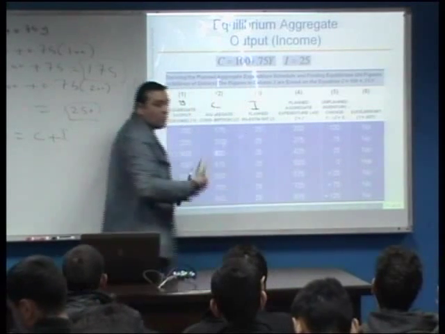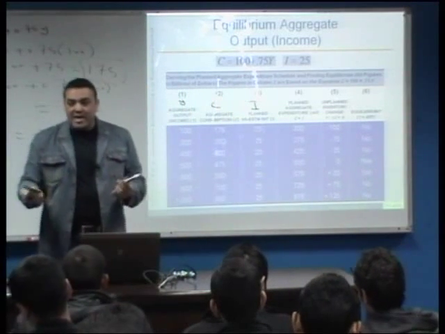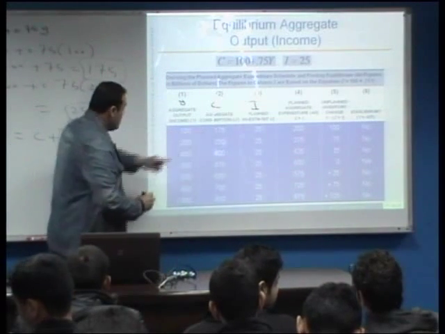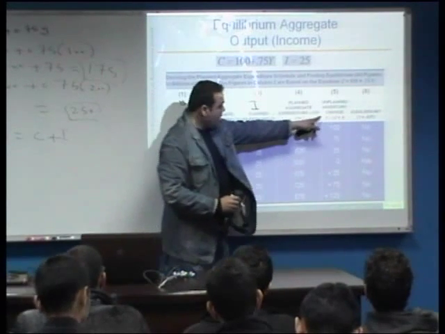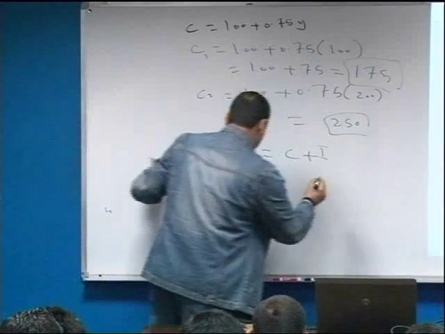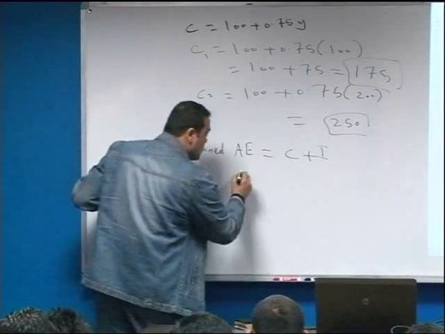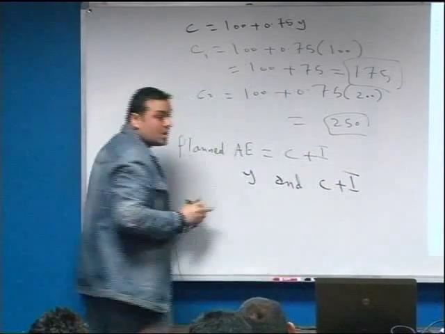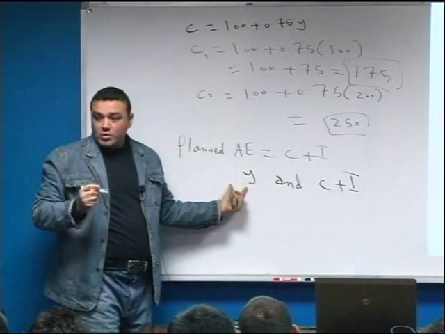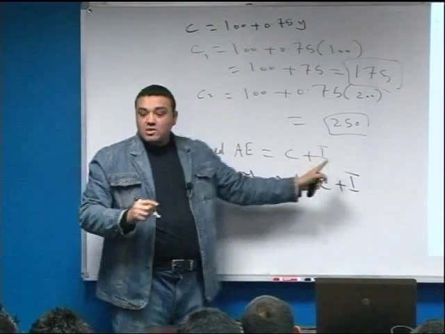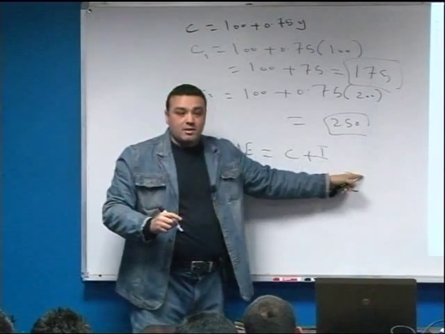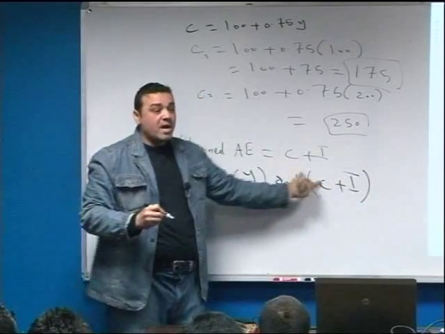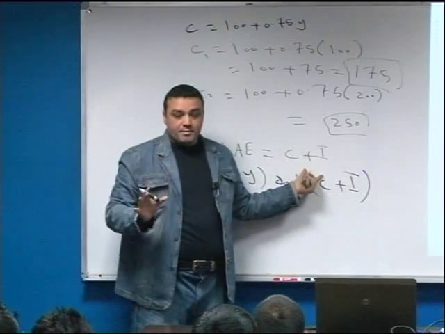And then we will determine the equilibrium point. So in the first case, we are going to do a comparison between Y and C plus I. The equilibrium, as we mentioned, occurs when Y equals C plus I. This is the aggregate output equals the aggregate demand or aggregate expenditure. At this point, we have equilibrium, right?